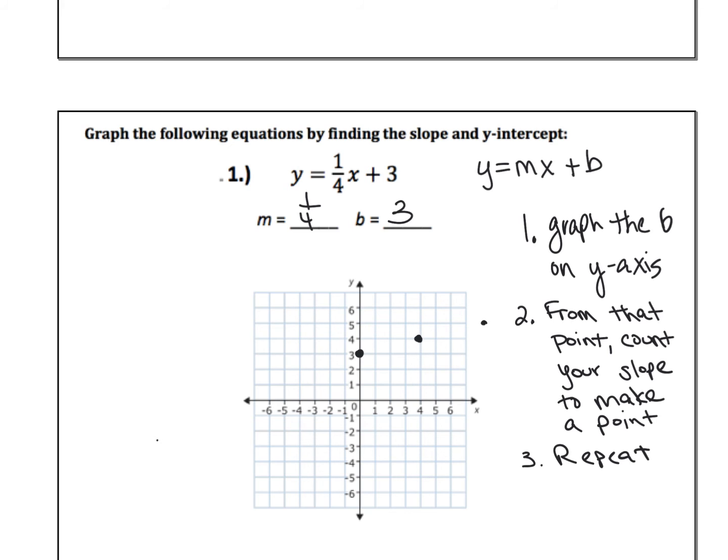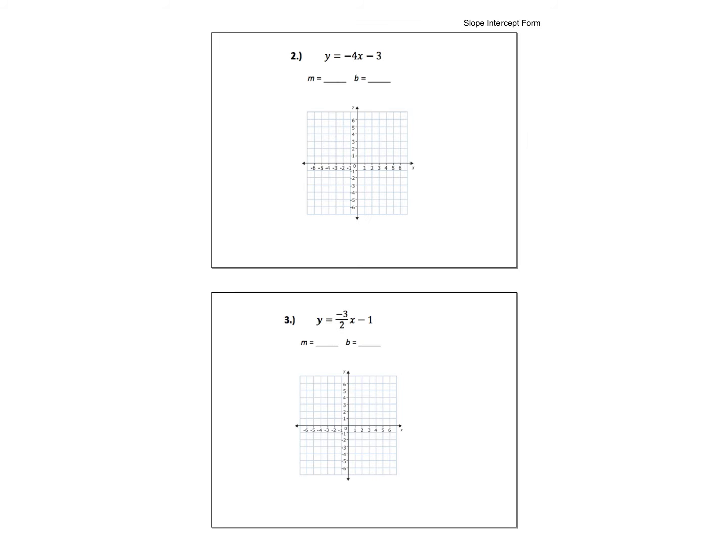But what I'm going to do instead is just go reverse. So from my B, I'll go down 1, left 4. 1, 2, 3, 4. All right, once I have 3 points, I can graph my line. That's all I need, 3 points. And that's my line. I don't have to use my table. All right, let's try another.